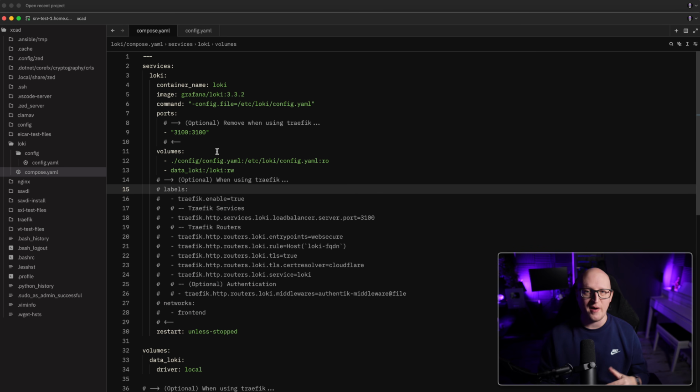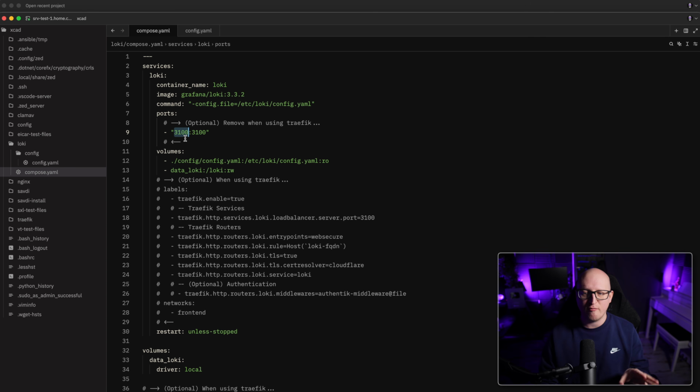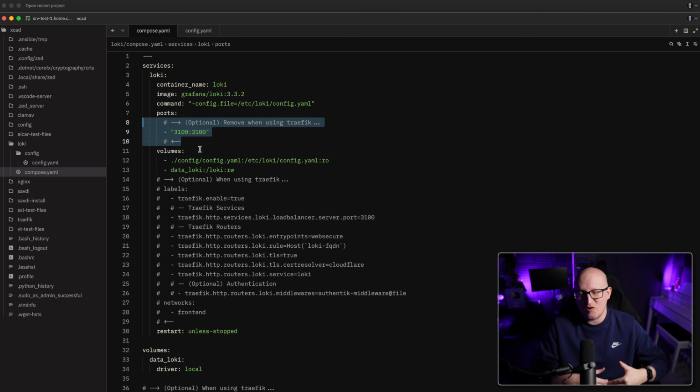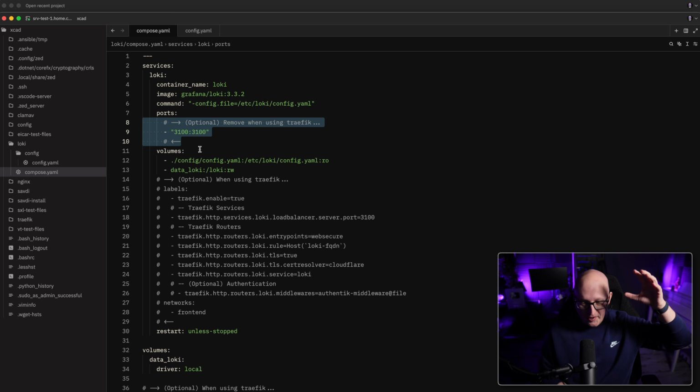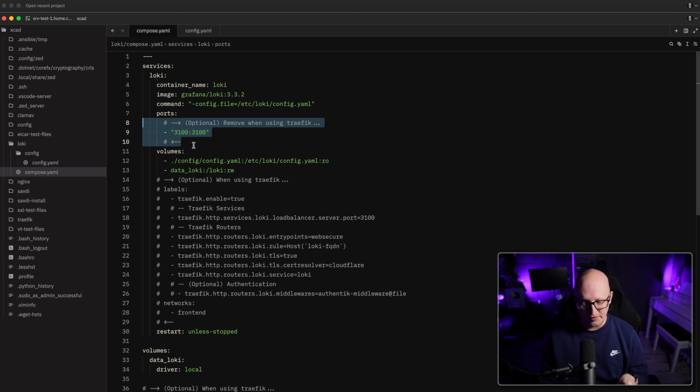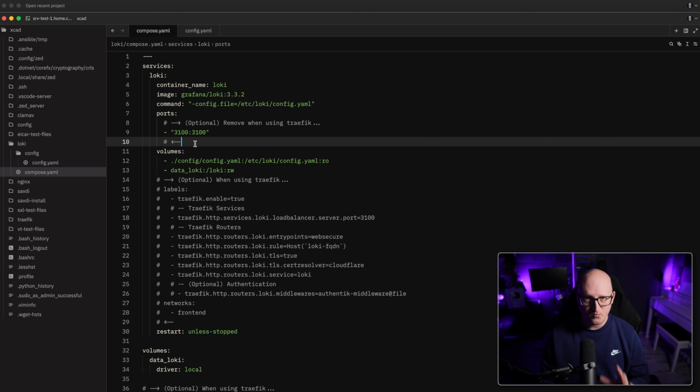One thing you might know from my videos and tutorials, I'm always including the Traefik reverse proxy whenever I can, because it allows you to securely expose any Docker containers with trusted TLS certificates. Because by default, when you expose the port 3100, Grafana Loki is using a web service. So therefore, I think it is not a good idea to just expose the port 3100. It has no authentication, it has no encryption, and it's not stopping anyone from just connecting to this service and gathering all the log files from your system. So I think it is a good idea to secure this connection.